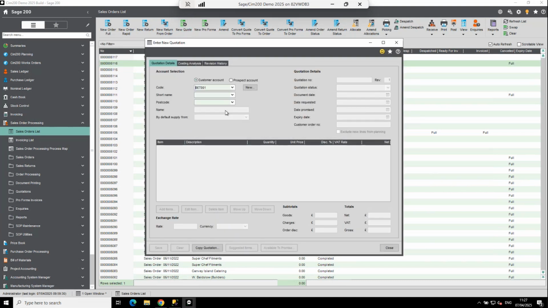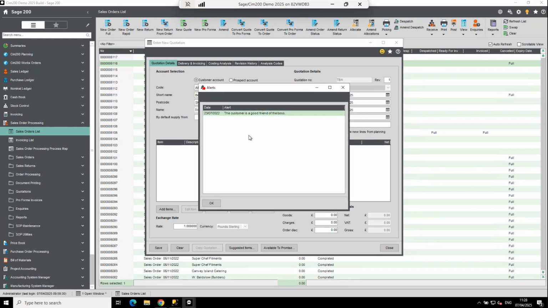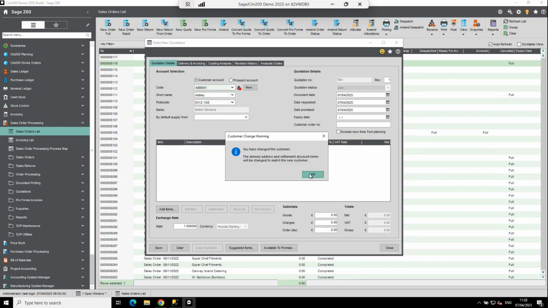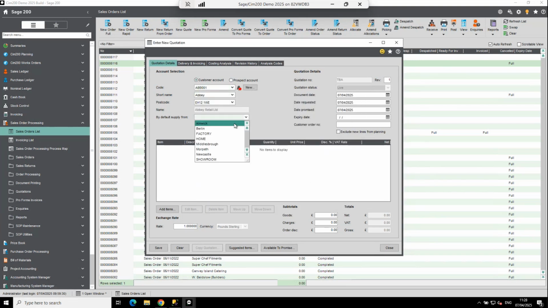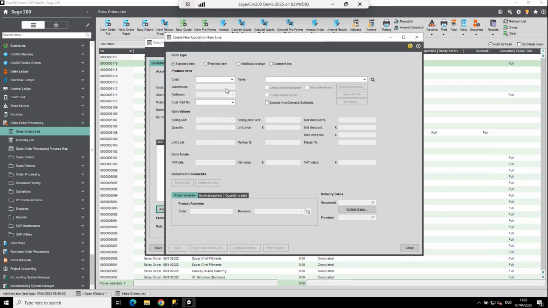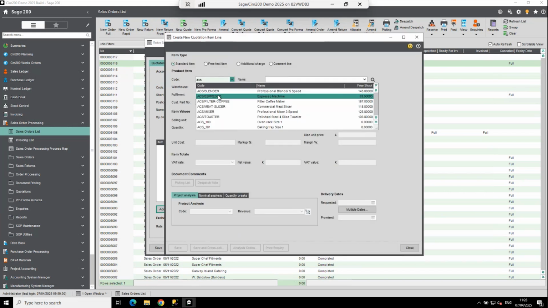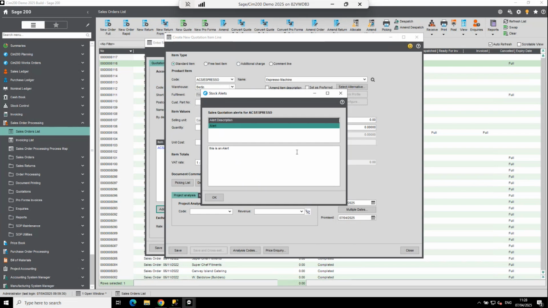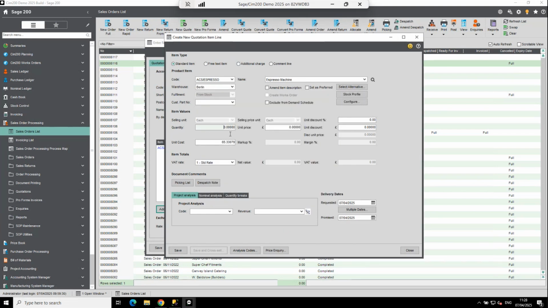I can create that for a customer. Well, actually, let's use that for... there we go. Let's use Berlin as a default location. Then when I start adding items, I could use that espresso maker, and remember the alert pops up now. So I can put a couple of those, let's say 15 of those I want.